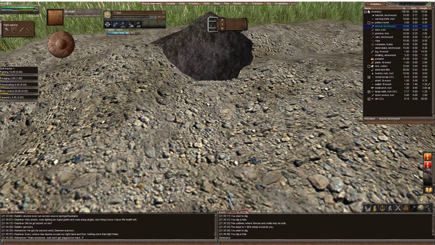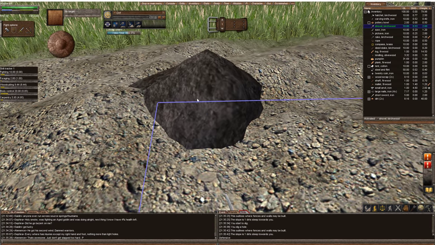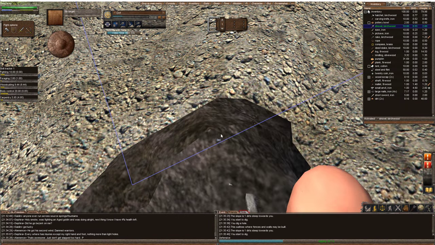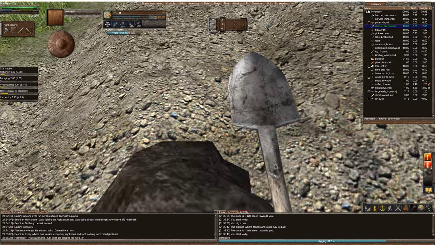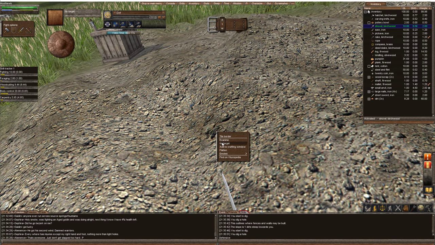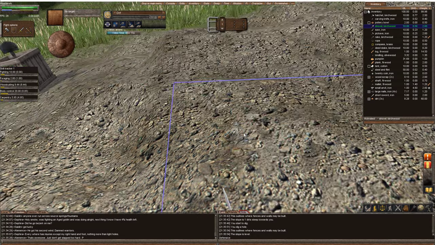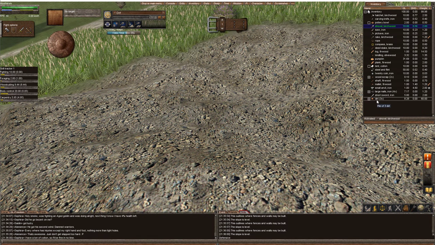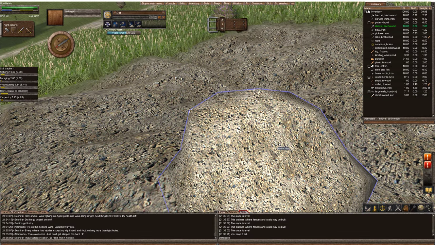And then I have to dig down on this corner. So if I examine this, it's going to say it's one level towards you. Come to this corner and dig down. Okay. And then if I examine this, it's level. Examine this, it's level. And if I examine this, it's level. I can build. So I'm going to drop this dirt, but I don't want it to drop on the ground because it will change the level of the tile. So if I right click on it, drop as a pile, it just drops it right there.